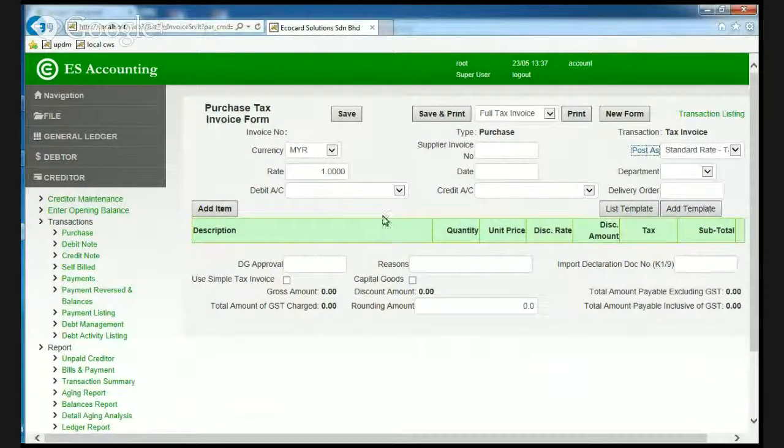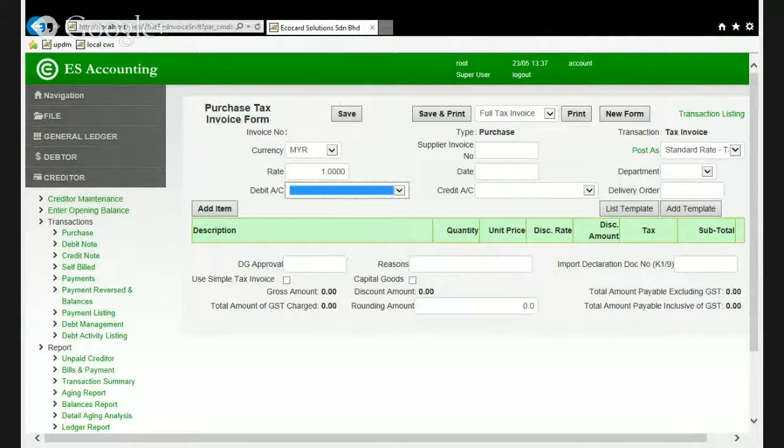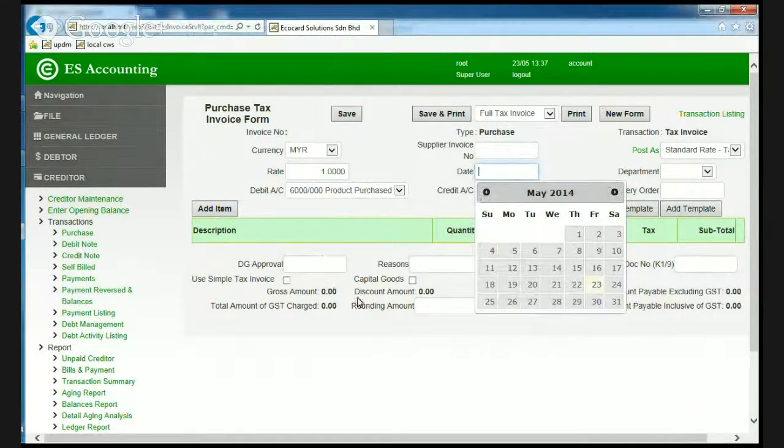Now, the next thing I want to do is to show you a data entry example. Assuming I want to purchase a product, my transaction date is 4th January 2016.